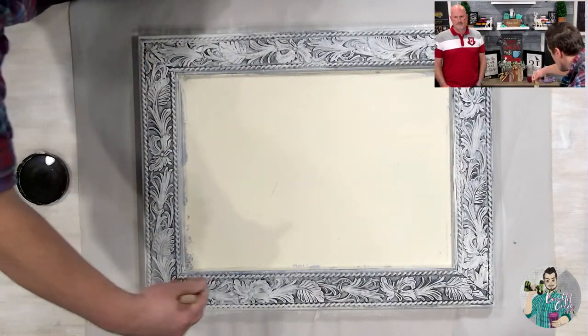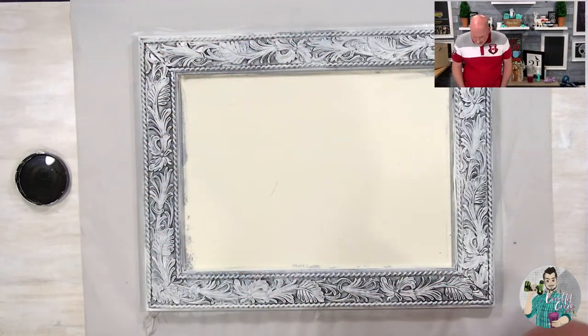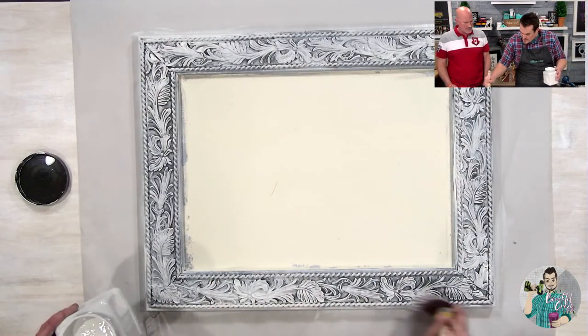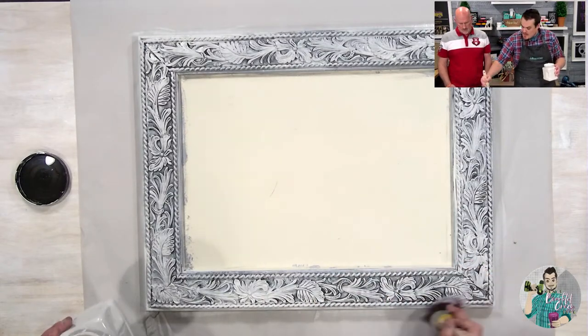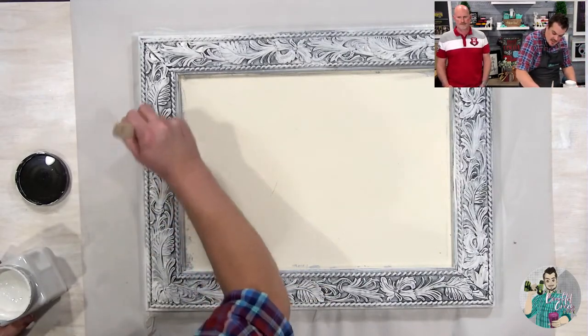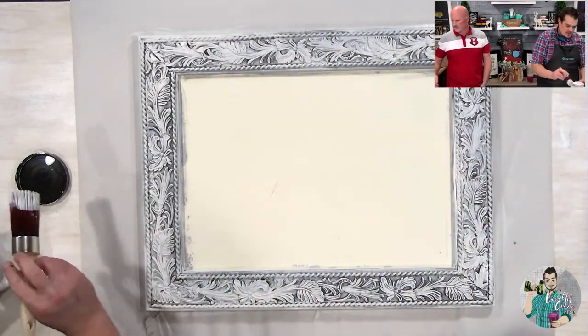Okay, so what we're going to do is I'm going to paint this middle part, which is nothing exciting. And then we will probably be back. What time is it? 8:03. Surprisingly, there's not much on the next part that we're doing. This was mostly it. Now, go back up to us real quick and we'll kind of explain it.